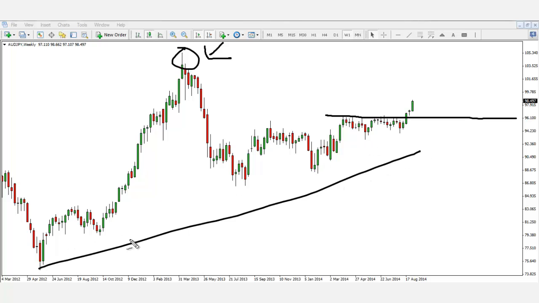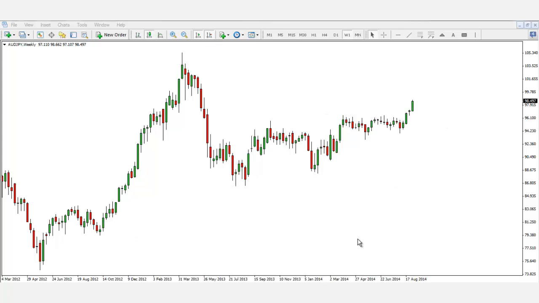As you can see, we have higher lows here, here, and here, and price could possibly test this level over here. That could be a possible scenario. We do not know. What we do know is that we have an uptrend and we are looking to long in this uptrend. So how would I go about it? Let's look at a lower time frame and identify opportunity to get long.